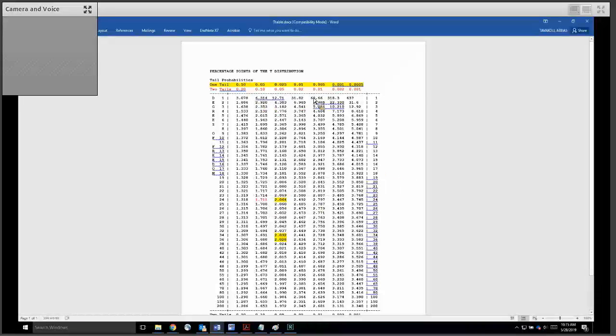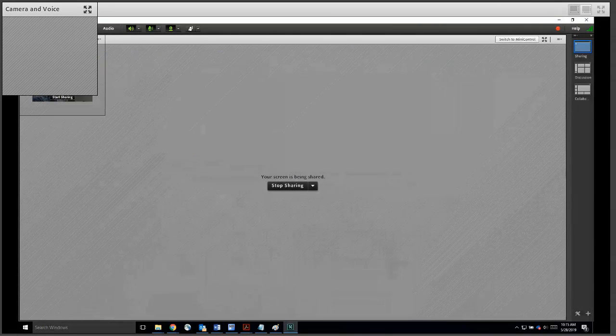So you want to be careful. In a confidence interval, you're always using two tails. For hypothesis testing, you have to make sure whether your test is one-sided or two-sided, then you can use the right column with the intersection of your degrees of freedom. I hope this helped you understand how to use the t-table.